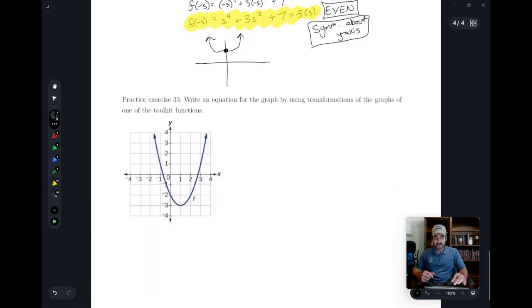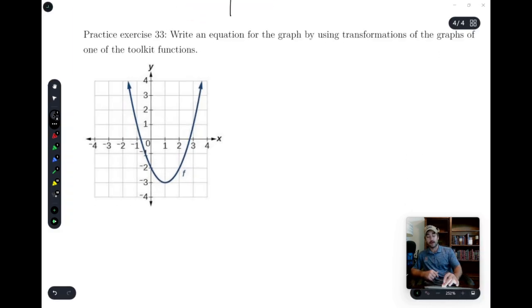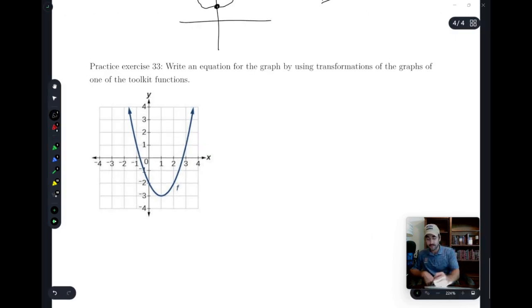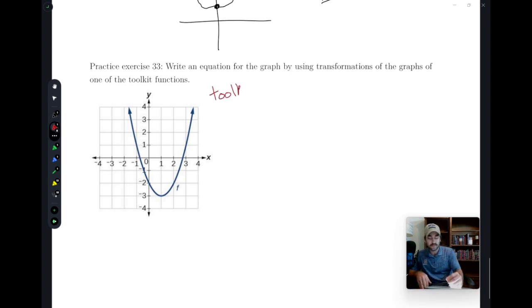Alrighty. Last but not least, we're going to write one function because I think it's a really good one to try to go from a graph to an equation instead of from an equation to a graph. And so we're going to say, what does this function kind of look like? The toolkit function, or the parent function, might have looked something like x squared, right? Probably. Where you start on 0, you go up 1 over 1, up 1 over 1, 2, 4, 2, 4, and you draw your line.